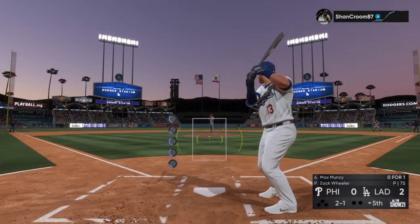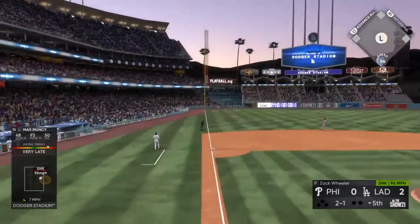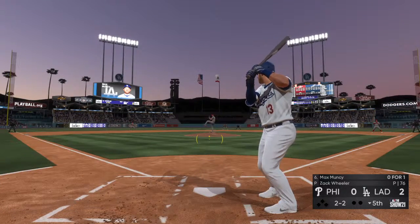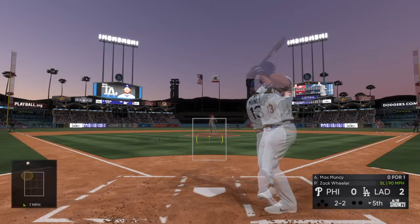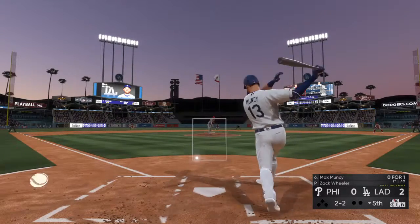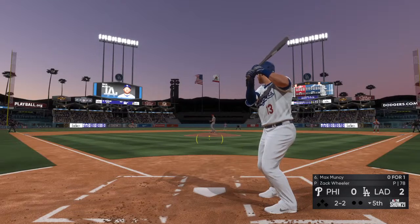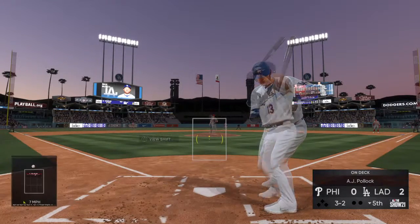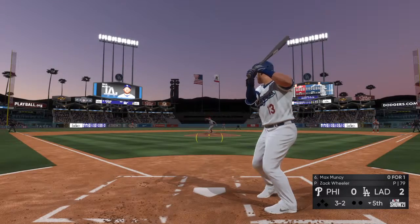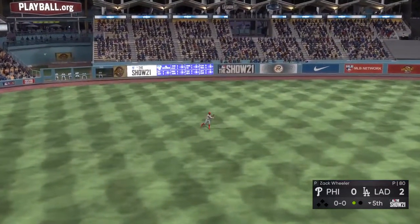Set now for the bottom of the 5th, and next to bat will be the first baseman, Max Muncy. Fouled away. 2-2 one more time. You can certainly tell at-bats like this one frustrate the heck out of a pitcher, but you've got to find a way to stay composed and execute your plan. This is hit the other way out toward left field. Catch is made out there by McCutchen, and that's the first out.